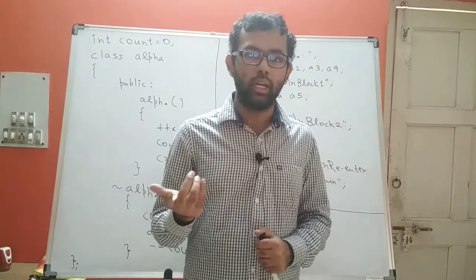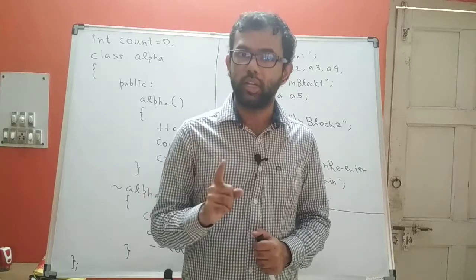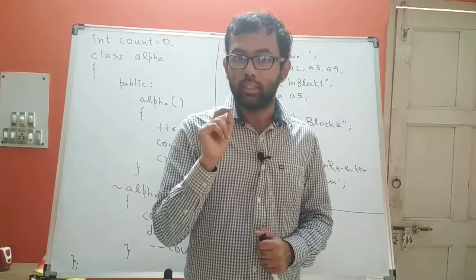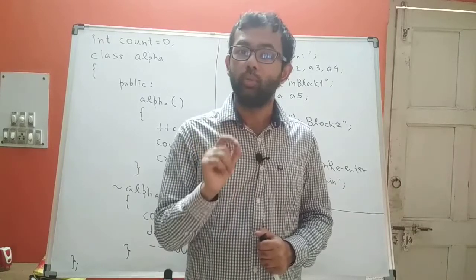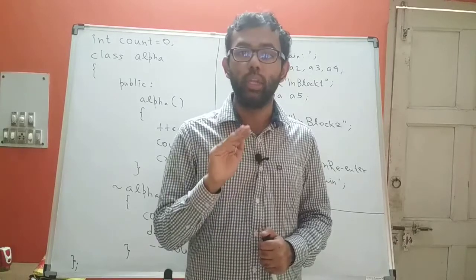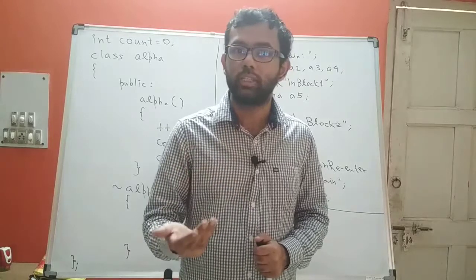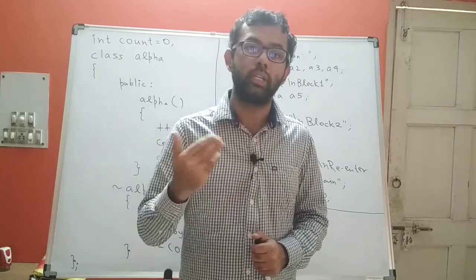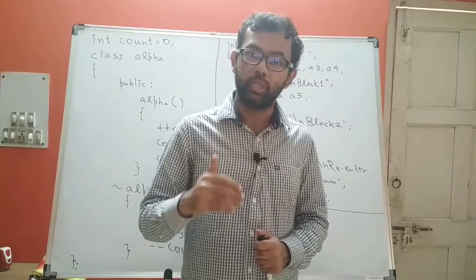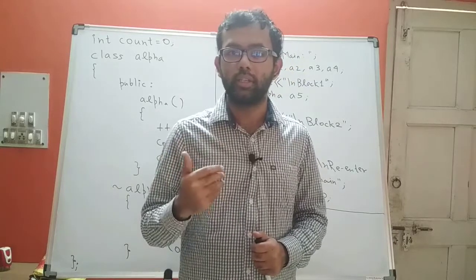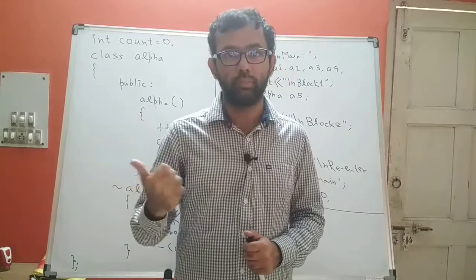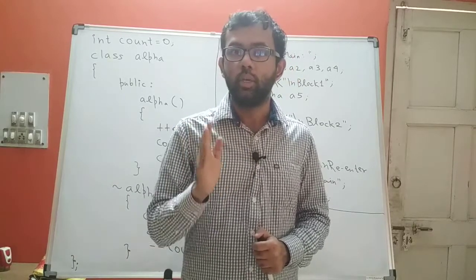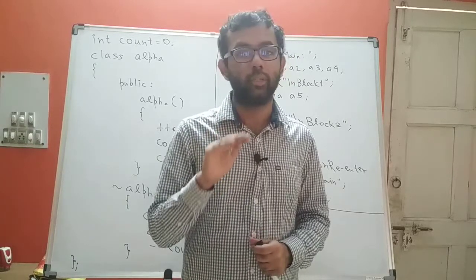Why is it so? The question may be asked that why does a destructor never take an argument? The destructor will never take an argument because the assumption that C++ makes is that there is only one way to destroy an object. As a result, a destructor will never take an argument. There are multiple ways in which an object may be constructed. That is why you have different types of constructors. An object may be constructed with no argument, so you use the default constructor. An object may be constructed with one argument, so you use a parameterized constructor. An object may be constructed with 3 arguments, you use another parameterized constructor. An object may be constructed using the values of another object which has been previously created, so you use a copy constructor. So there are various ways in which you can construct an object, but the assumption is that the destructor will work in only one way to destroy objects. As a result, it will never take any arguments.